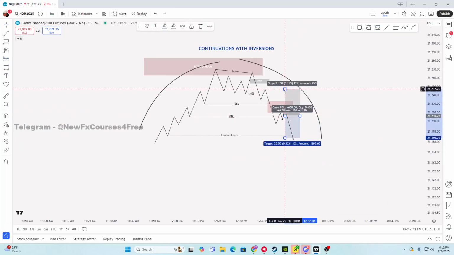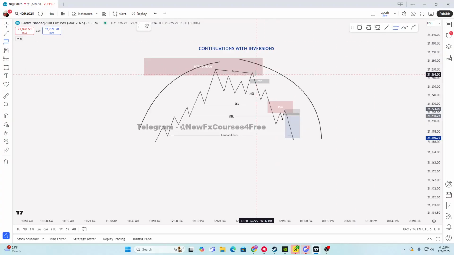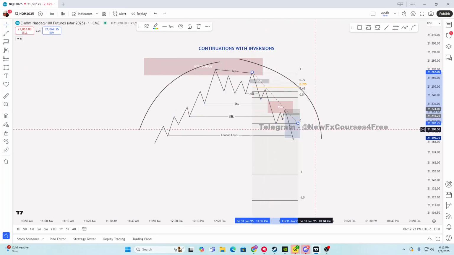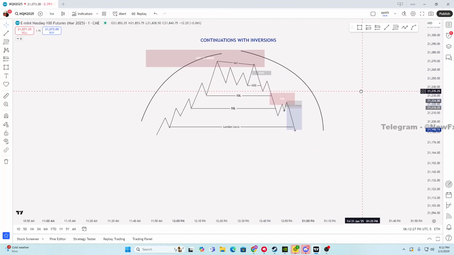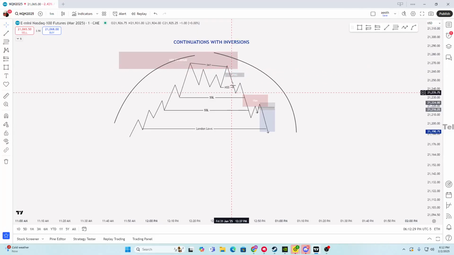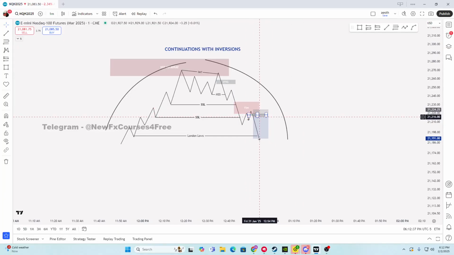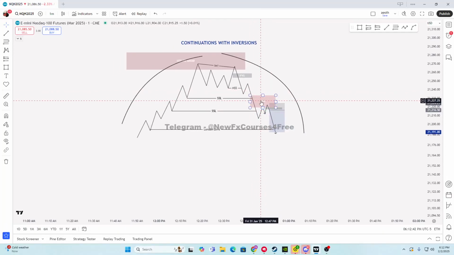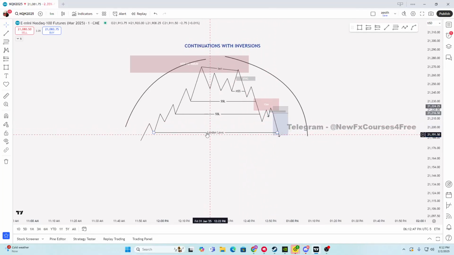And a lot of people with continuations kind of panic because they're like, oh shit, but we're taking a continuation despite the fact that we haven't rebalanced this actual move down. You don't need to with continuations, and you'll realize that that's just how it goes the majority of the time, right? When price is aggressively delivering towards that external liquidity, that overall narrative, it's only going to need a rebalance of that first range, or not range, but the 15-minute or 5-minute. And then if you get an inversion from there, chances are you will continue lower and hit that final objective.